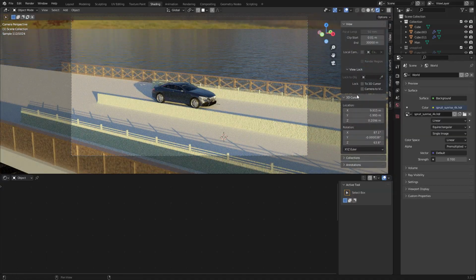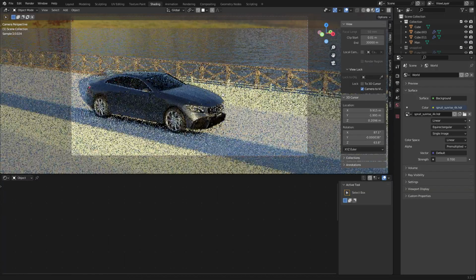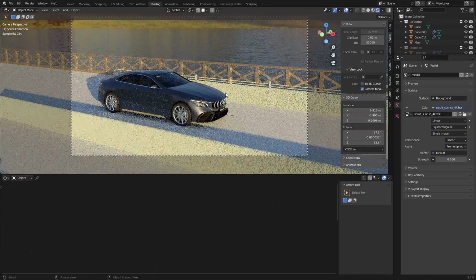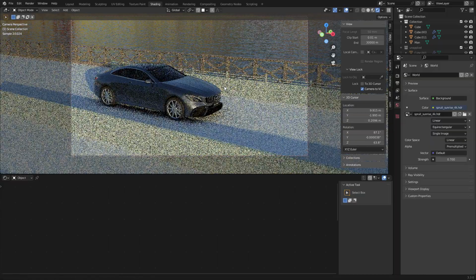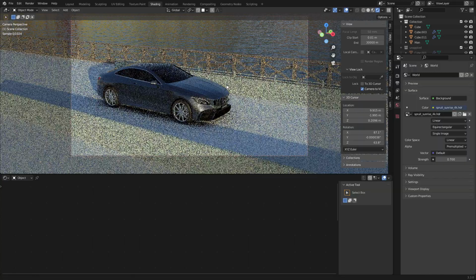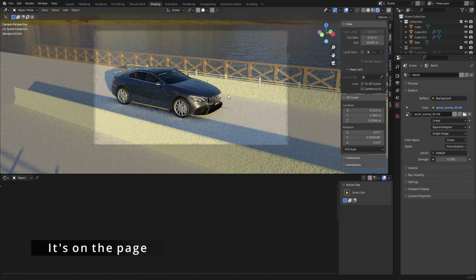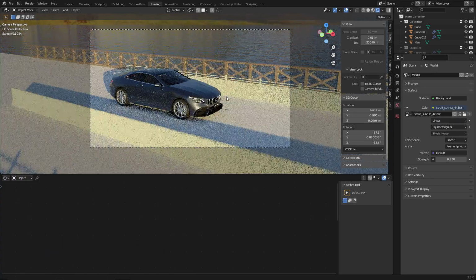Okay, I'm going to position the camera. Feel free to try to identify which car this is. I don't actually know myself, other than the branding perhaps.